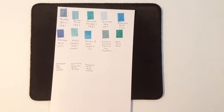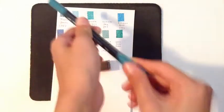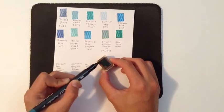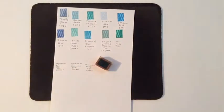I have the Tahiti Powder Puff in Chalk Ink. Now that color is the lightest of the turquoise that I have, which I really, really like. Now you can see I'm using the Memento marker. I'm using this Memento marker in Teal Zeal.